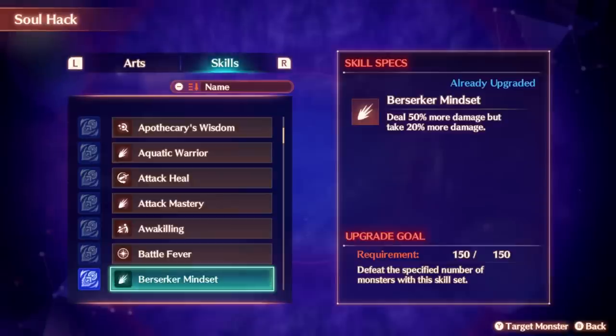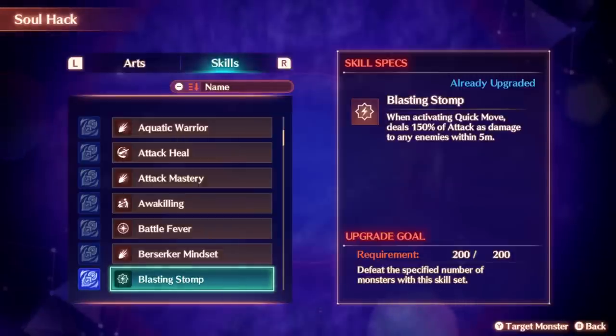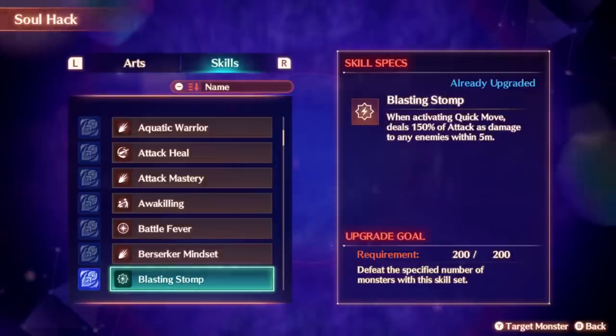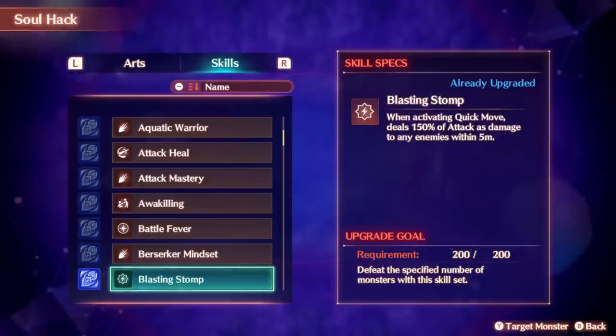Blasting Stomp. When activating Quick Move, you will deal 150% of your attack as damage to any enemies within 5 meters. Now, 150% of your attack is going to be a very, very insignificant amount, especially compared to most health bars, so this is pretty much a completely useless skill, and I do not recommend using it ever.